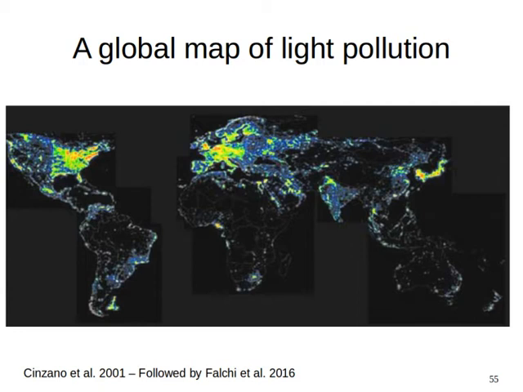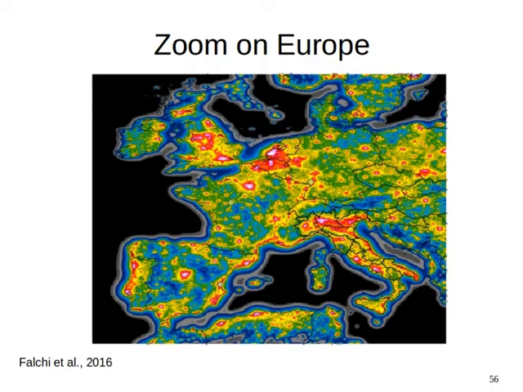And this map was eventually updated with a new publication from last year by Falchi and others, who are former collaborators of Cinzano. So if we zoom the new map on Europe, this is a picture that you get, and you can understand that the white, red, orange areas are the more urban areas, industrial settlements, and so forth. The scale goes down to yellow, green, blue, and if you go in the middle of the desert, or in Namibia, which is not in this area, or if you go in the middle of the sea, you will get a black scale indicating absence of light pollution and basically a natural sky.